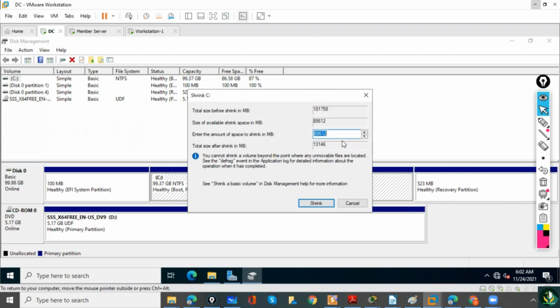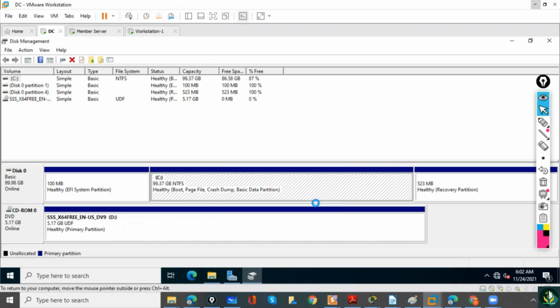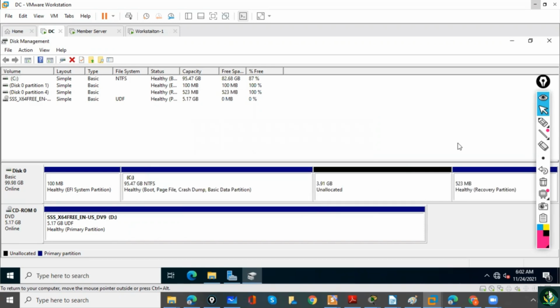And you will enter the size. So let us enter the size 4000 MB. So it will create the partition of around 4 GB. If you see here, it has created the partition of around 4 GB.